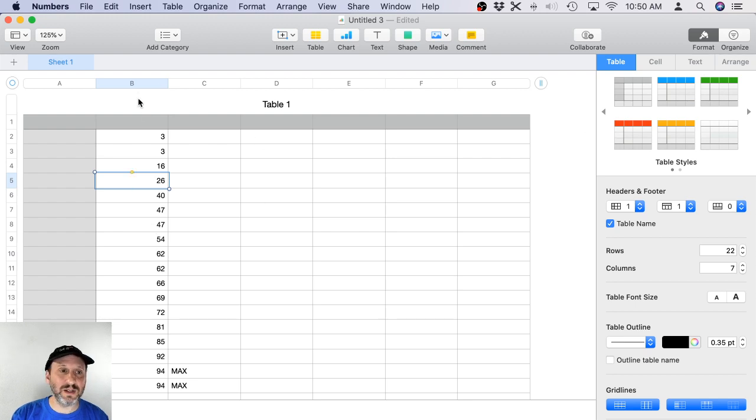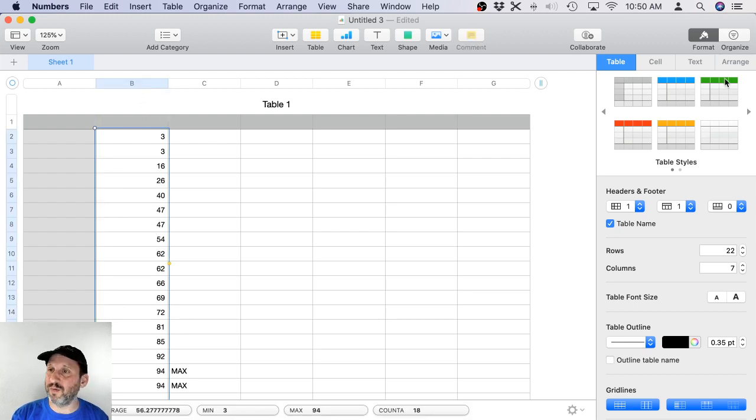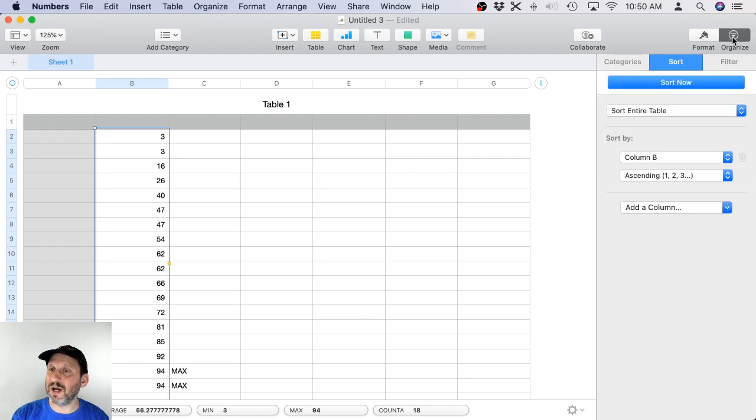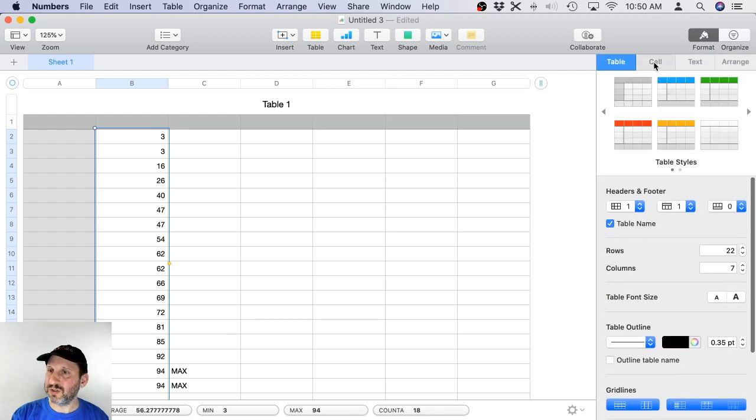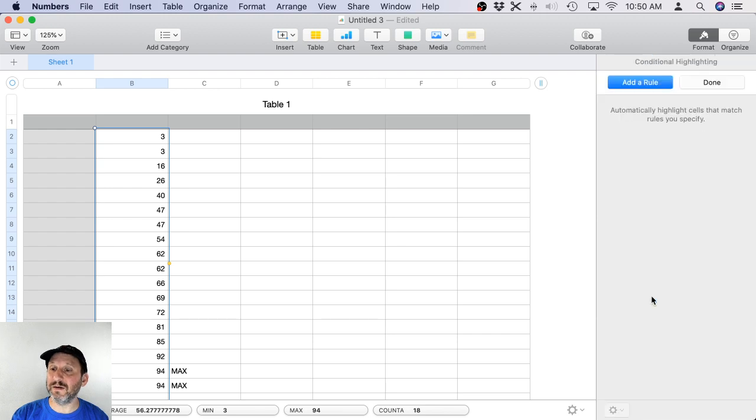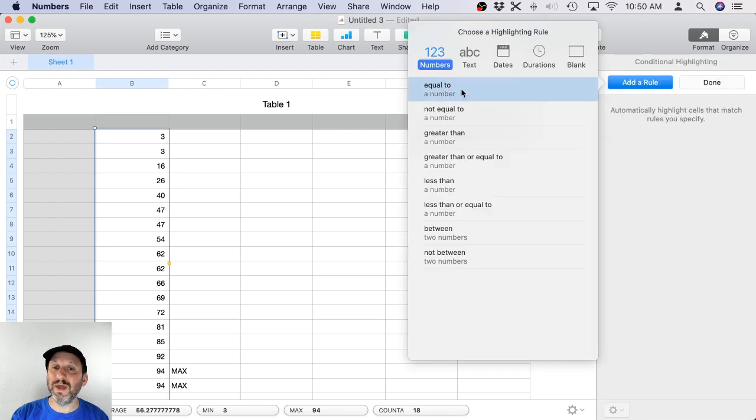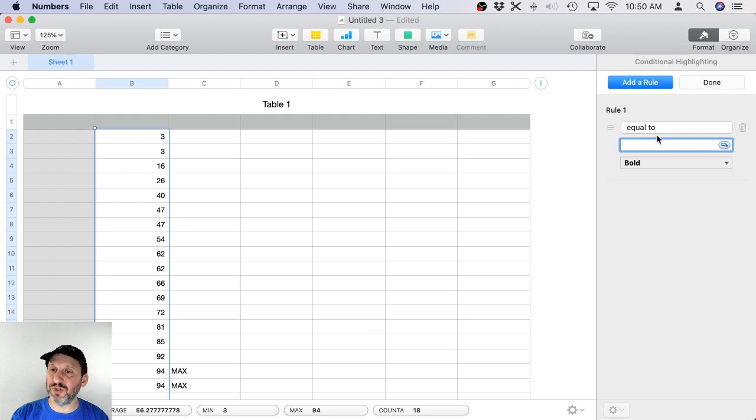So for instance, I can go in here and select all of column B, and I could say under organize, let's see, actually where's conditional formatting? It is under cell conditional highlighting, right? So then I could add a rule. I could say if it's equal to 47, then make it bold. So I guess right there, I've made it bold.